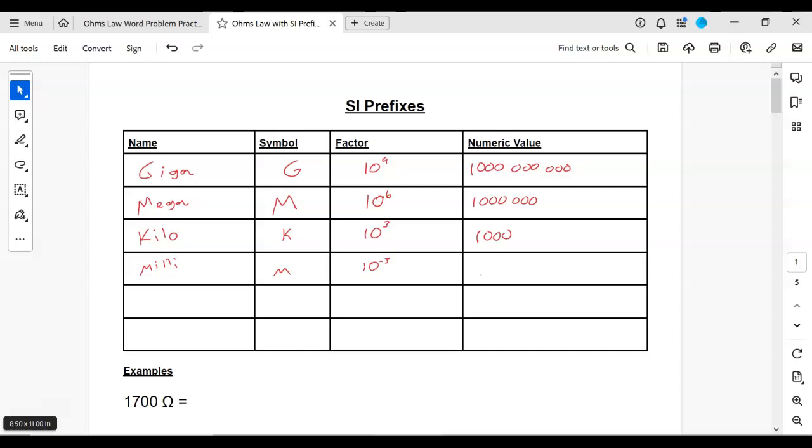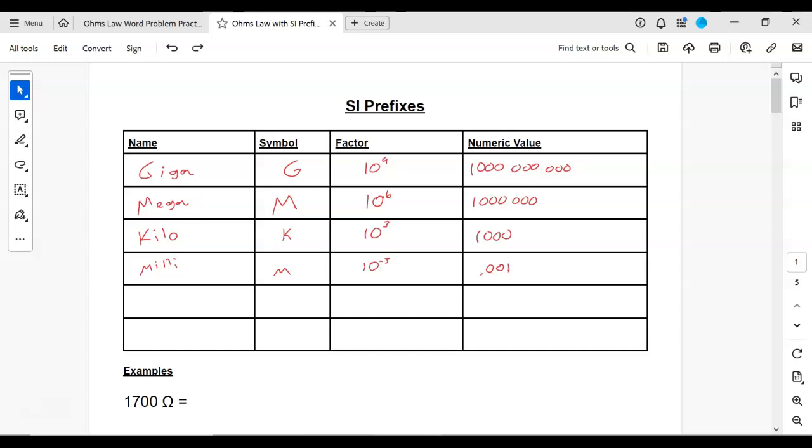And if we're writing this out, this is 0.001. So if we're looking at this, it looks a little bit different. Remember where your decimal place starts. So decimal place for the larger values starts right here. So if we're going up 3, 1, 2, 3, that's how we get to the positive 3. Whereas on the opposite side with the negative 3, we have to go 1, 2, 3. So there's only 2 zeros here. So we have to get to the other side of that number to get to negative 3.